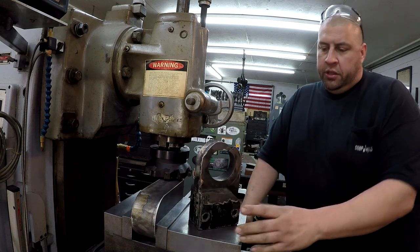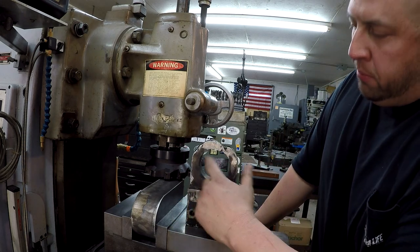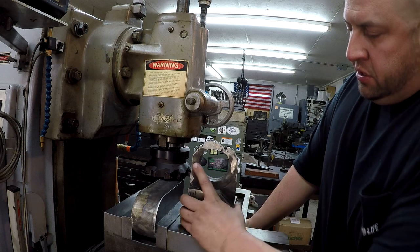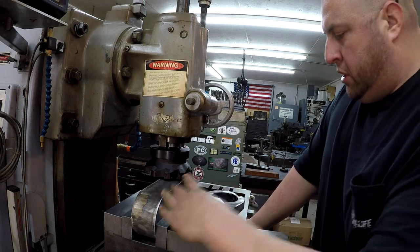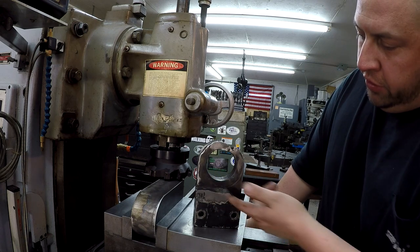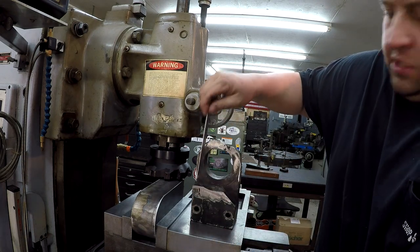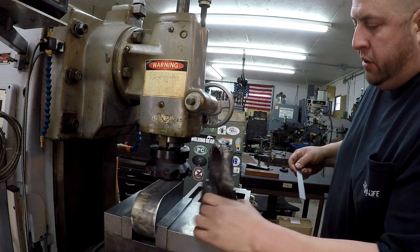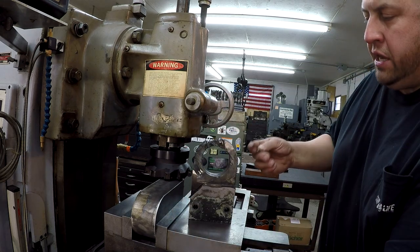All of these dimensions on this is not super critical, except for your bore needs to be right for your press, and of course your threads need to be right so that they fit right, you know, and we need to make sure that we mill enough clearance here. You can see wherever this is hooked up, it's already been rubbing here, but we're gonna be copying this very close to how you see it like that.